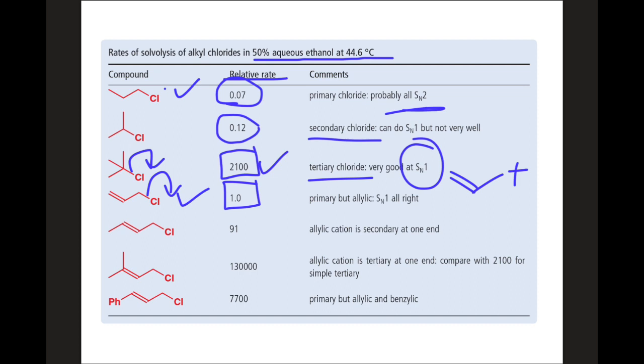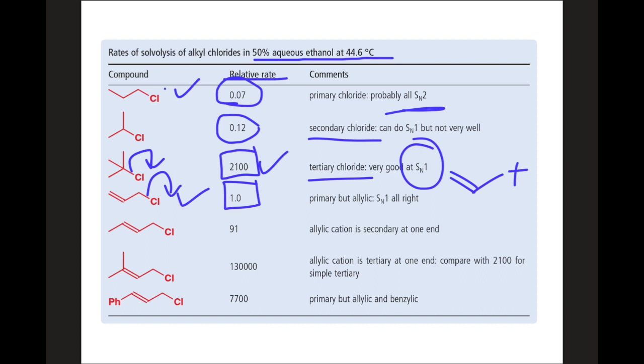Very well, guys. Beautiful. Now, moving onwards, we see that we have another allylic chloride. Now, this is an allylic chloride once again. But if we remove the Cl minus from here, it is going to give you let's say allylic carbocation. But how is it different from the first one? This is different from the first allylic chloride, because the rates are different. It is 1.0, it is 91.